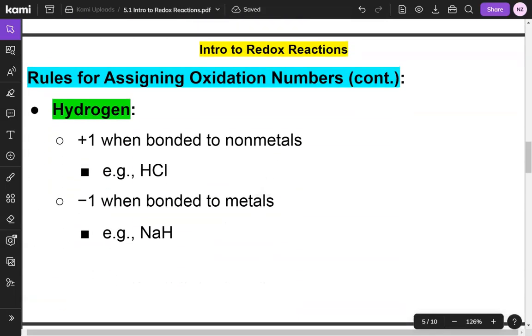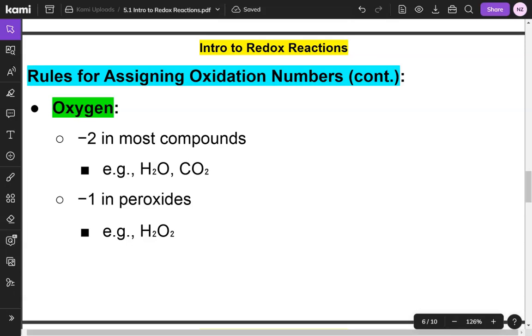Okay, hydrogen has either a +1 or a -1 oxidation number. So if it's bonded to a nonmetal, so chlorine in this case is -1, then hydrogen would be +1. In this second case, sodium is +1, so that means that hydrogen would have to be -1. So you kind of have to look at what it's attached to determine its oxidation number. So again, hydrogen, we usually assume it has a charge of +1. It's not the same when it comes to oxidation numbers.